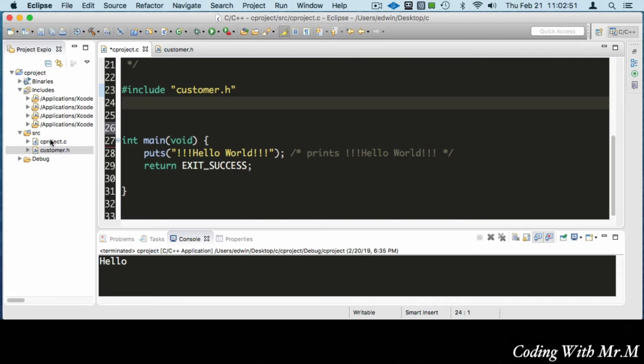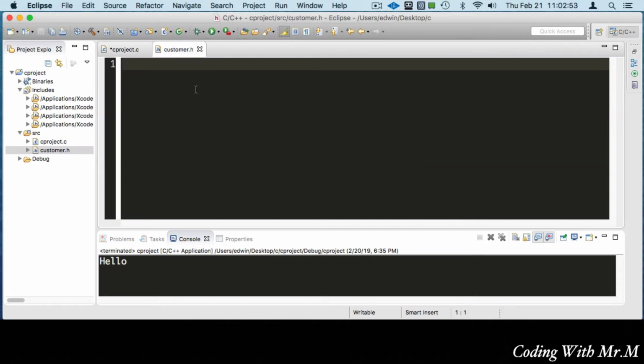So how do we export that information? Well, let's go back to the customer.h. Here, what I'm going to do is define a constant, and we can do that using pre-directives. The pre-directive means that something's happening before it's processed. It's pre-processed, all right? So we use the pound symbol or number symbol, if you want to call it that.